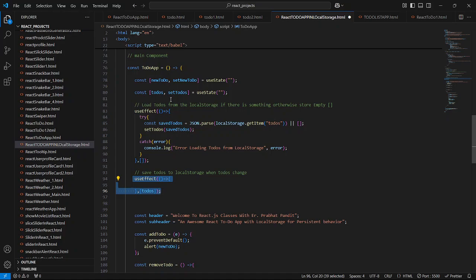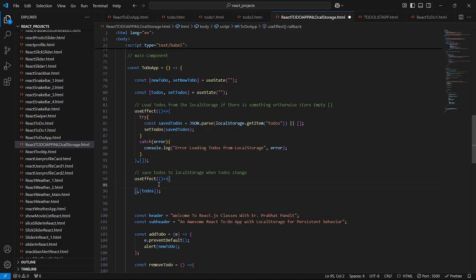The moment this todos has any new data, or the user makes any changes, the user adds something or deletes something, then also this todos will change. And the moment it changes, it will trigger to re-render our component, and we will be able to see the changes on our browser, on our screen. So this is it.